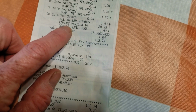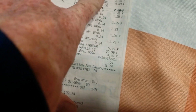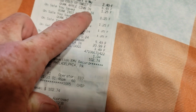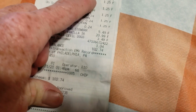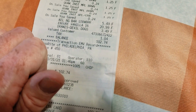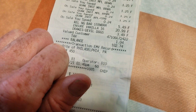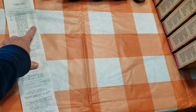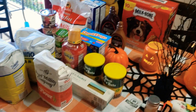Let me see. My Ensure is $20.99. I'm looking for it. Milk Bones, $12.99. Maybe it wasn't as expensive as I thought it was. Sweet cream. Nope. Can't seem to find it right offhand. Oh, yeah, there it is. $17.99 for that. Insane. But we need it. So that has definitely gone up in price drastically here.